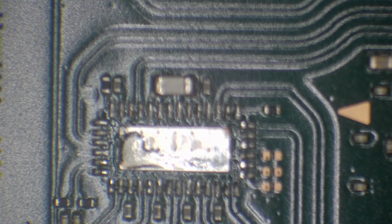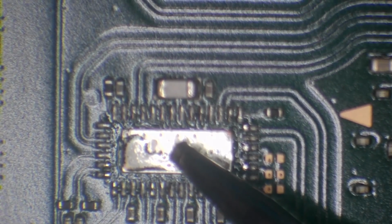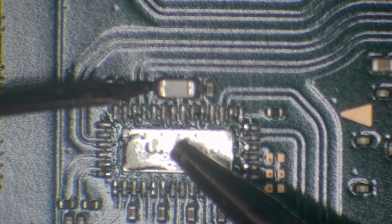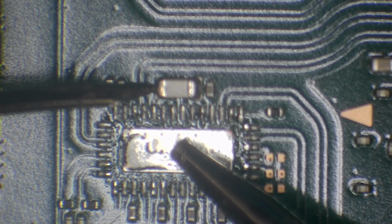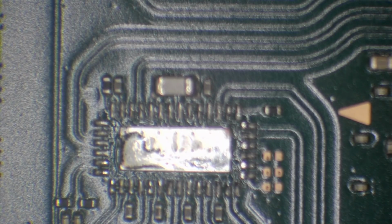So now let's use the multimeter again and just check if that short is gone. So we'll use this middle pad now because that's a ground point as well. And the short is gone. So we should be good to just replace that chip, and it should hopefully be good to go. If we flip the board around now and we test this capacitor here again, and as we can see, the short is gone. Good, that's absolutely brilliant.